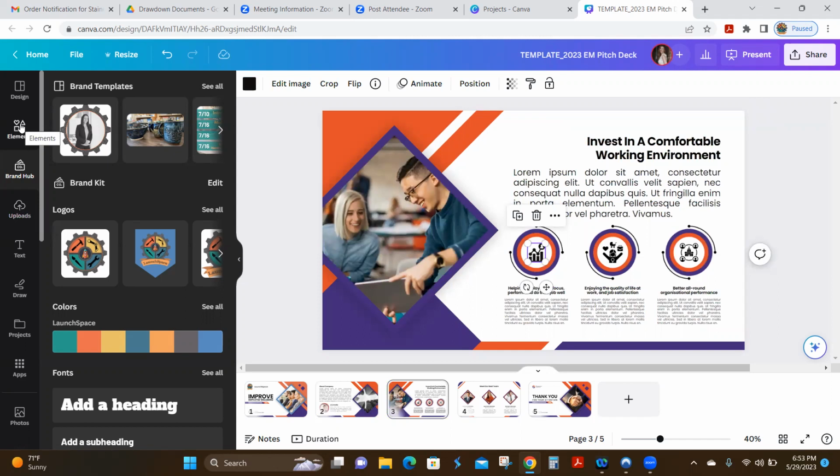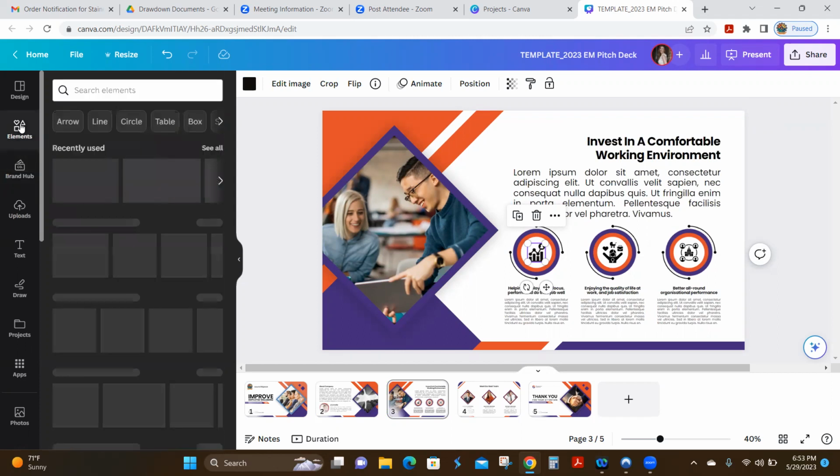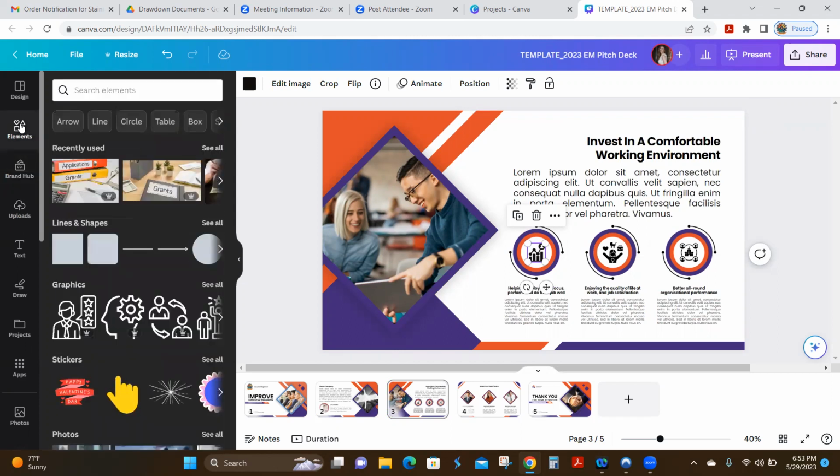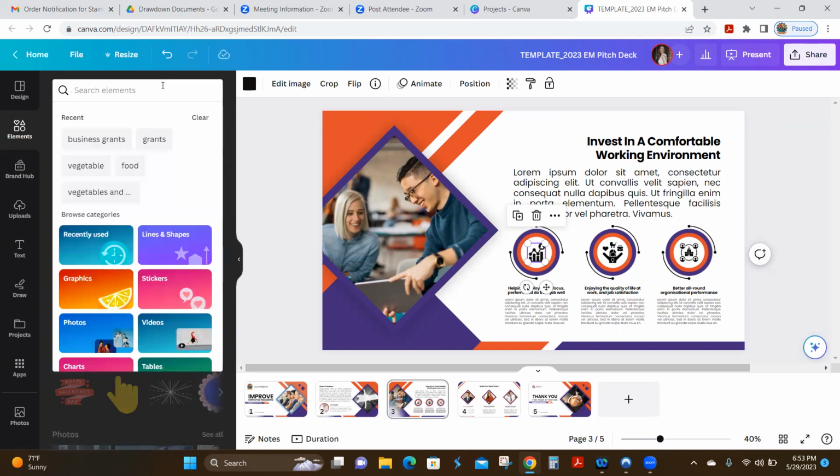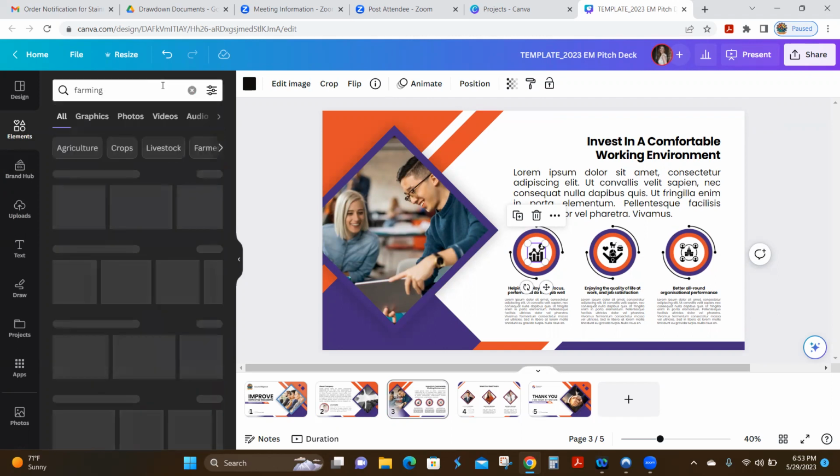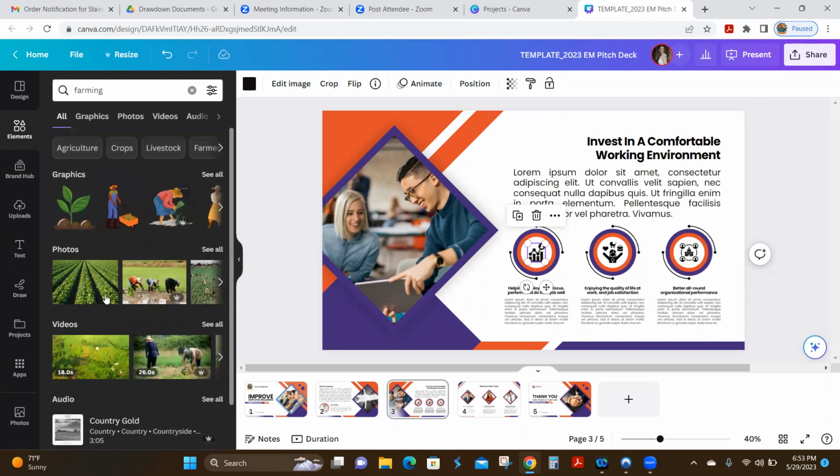I'll show you that. And elements. Elements are where you can look up anything. There are all these little graphics if you're talking about a product. So if you're thinking about, let's see, farming. You search farming, and it'll give you a bunch of graphics, photos, videos.